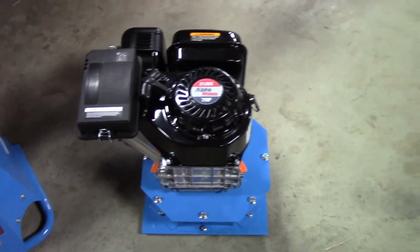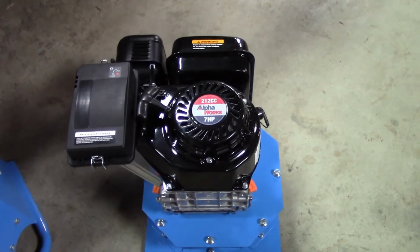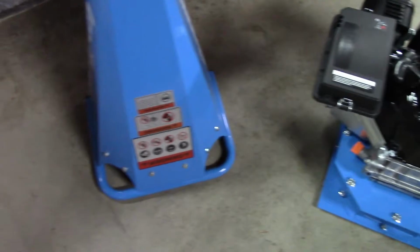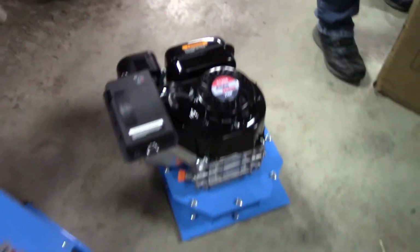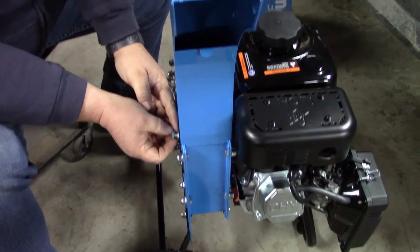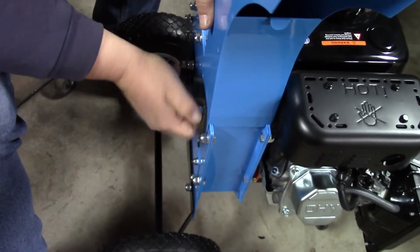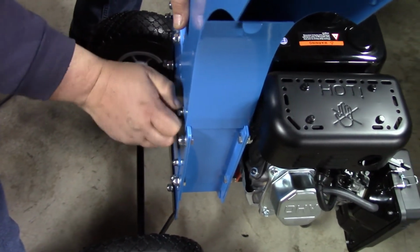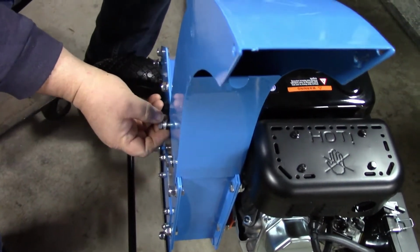There's actually fewer pieces of this than what I thought there would be. Thankfully, the majority of it is put together. Got the motor, part of the chute, some more of it, the instructions and the bolts, and the tires. I'm really excited for this. Alrighty, we're making some progress here. We've got the tires on, and he's putting the chute on where the chips come out.